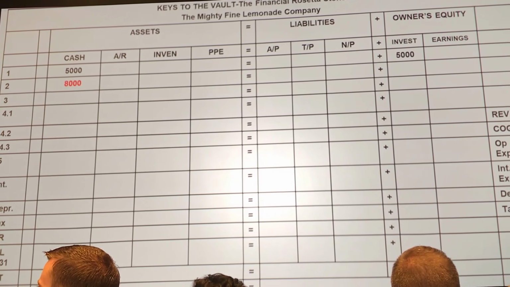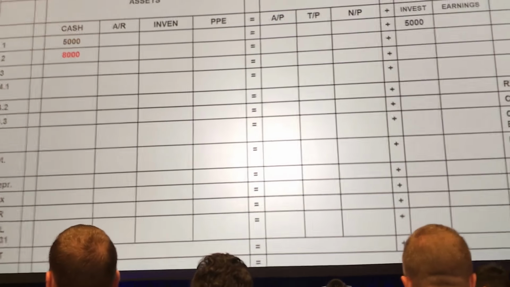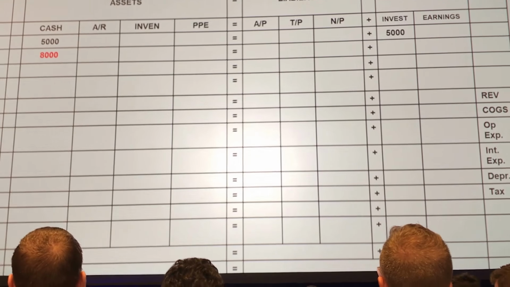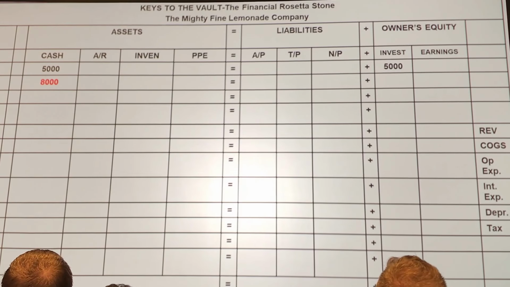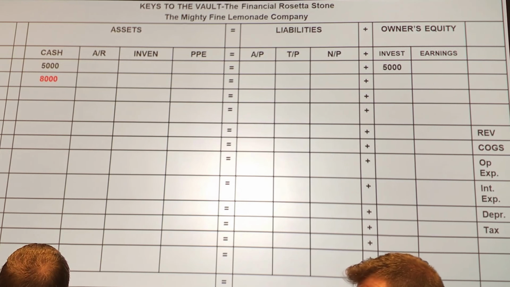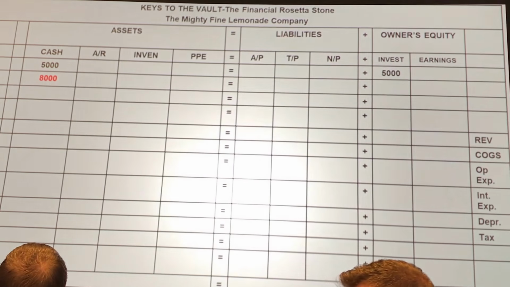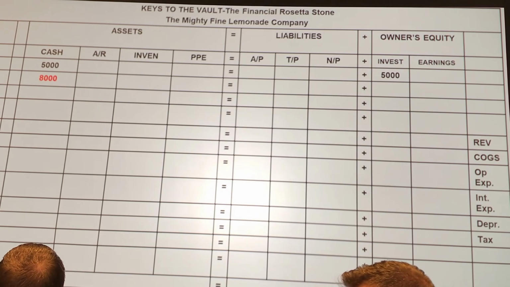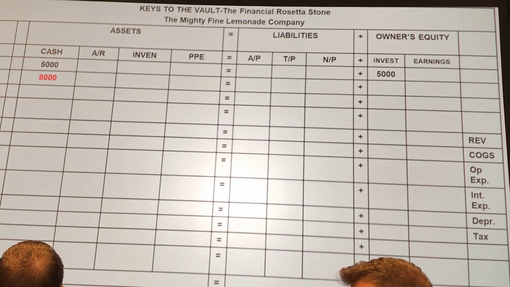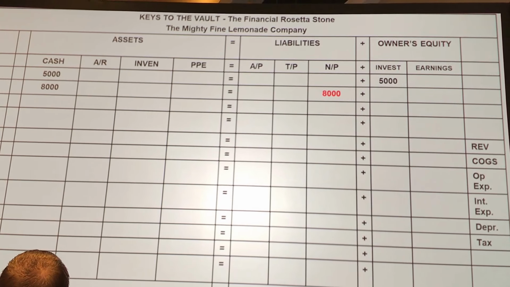Let me ask you a question. Is the amount that I owe just went up or did it go down? The amount that I owe went up, therefore it's a positive number. Forget about I owe it, so it's a negative number. That makes no sense. I'm just going to ask the question, is the amount that I owe bigger or smaller? It just got bigger, so in the notes payable column on line number 2, in that box right there, I'm going to write down that my notes payable just went up by 8,000. It's a positive number. I got to pay some interest.